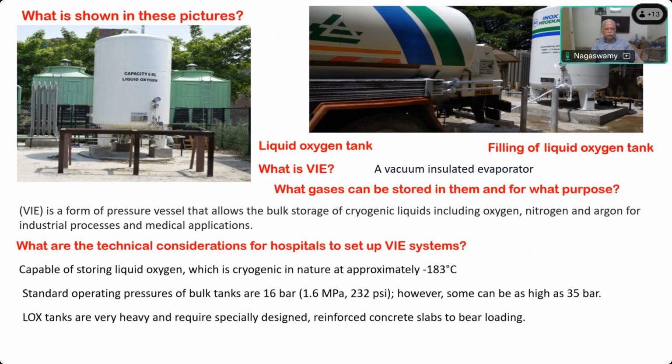And liquid oxygen tanks are very heavy and require specially designed reinforced concrete slabs to bear the loading. Okay, and sources of ignition are prohibited, so any lighting or smoking, everything should be avoided in the storage location. And as you said, it should be in a well ventilated, restricted area. Patients or attendants should not go near that area. So it should be in an isolated place. And it should have a proper approach so that the filling can be done, because the entire truck has to come to fill. So it should have a good approach road, and the connection should also be there.